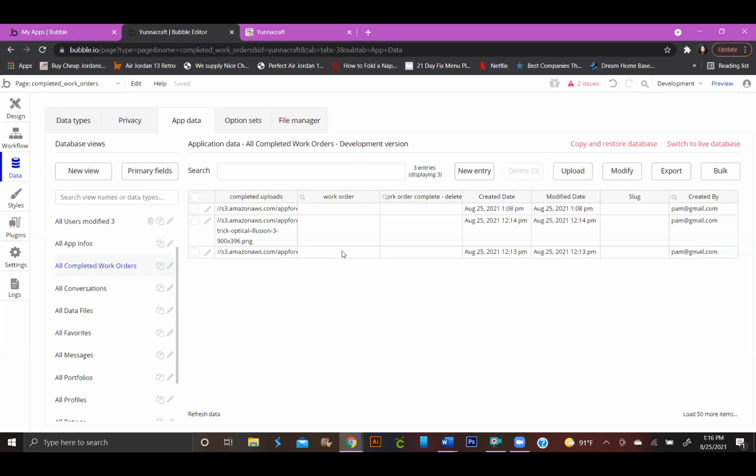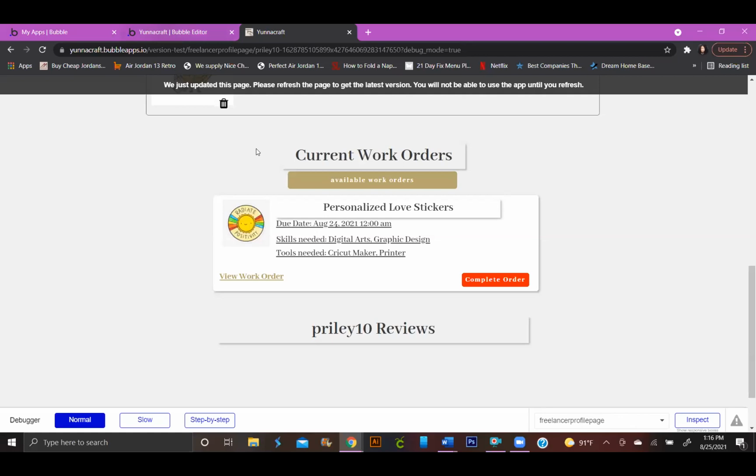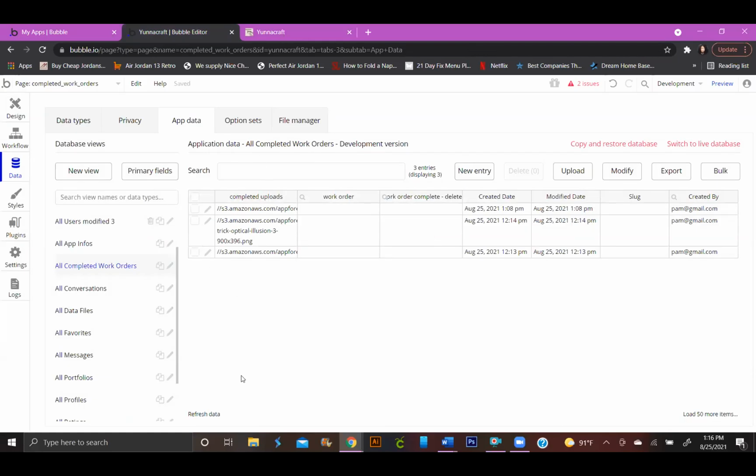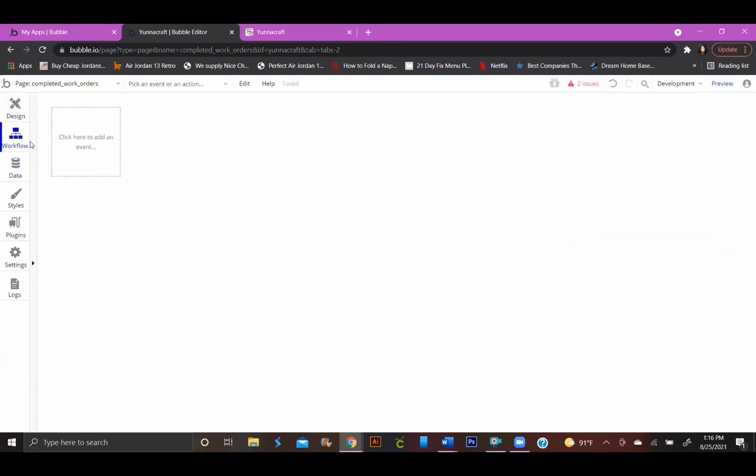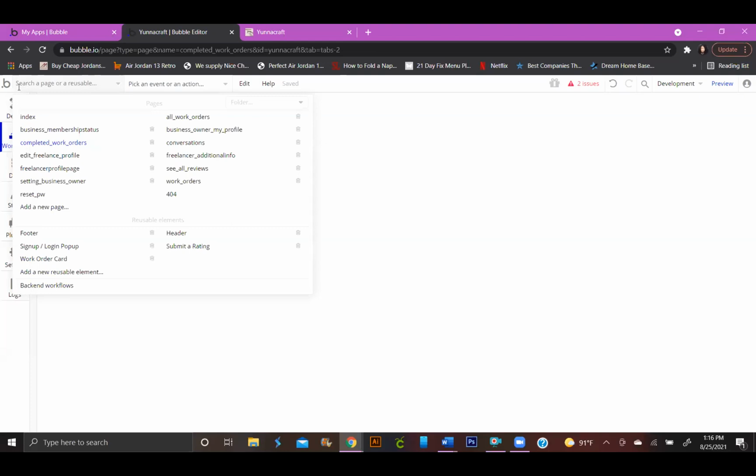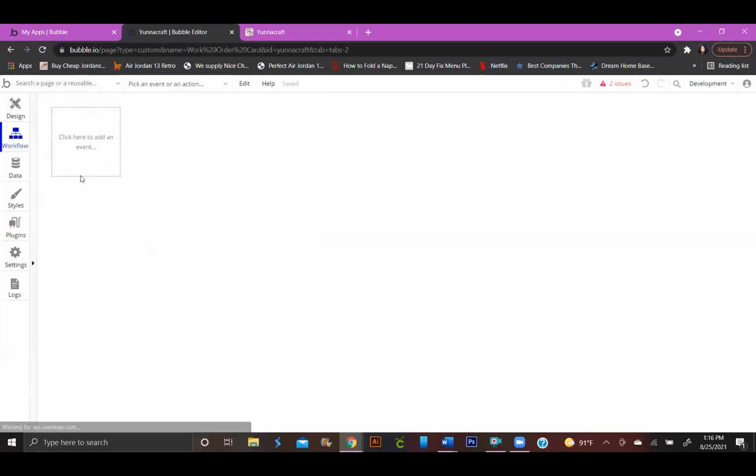That's why it's not working. So I would need to add in like all of the data that is actually on this card under. No, what you need to do is when you create the completed work order, you need to make sure to store the original work order in that field.